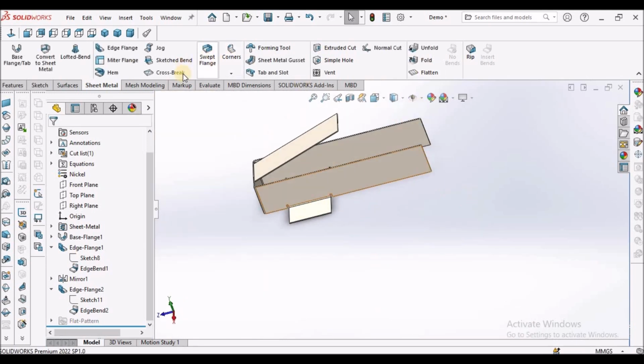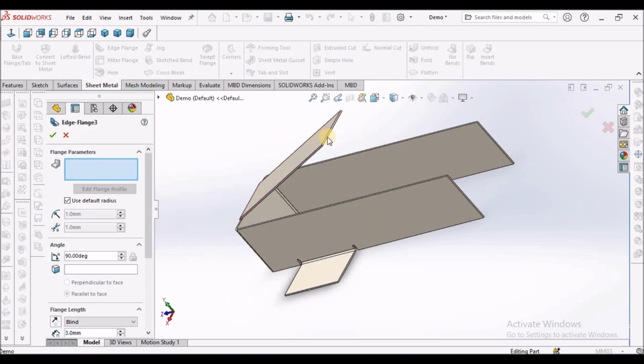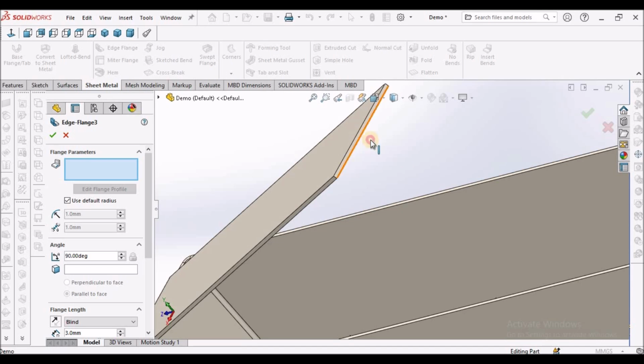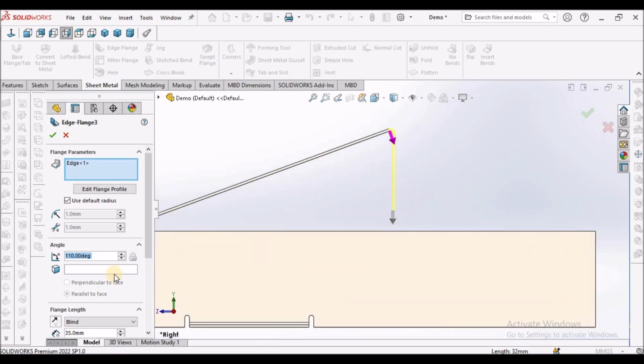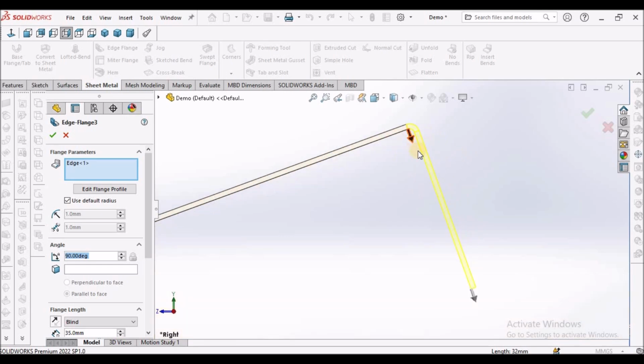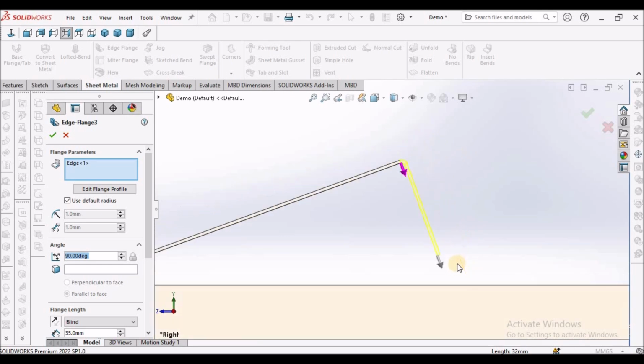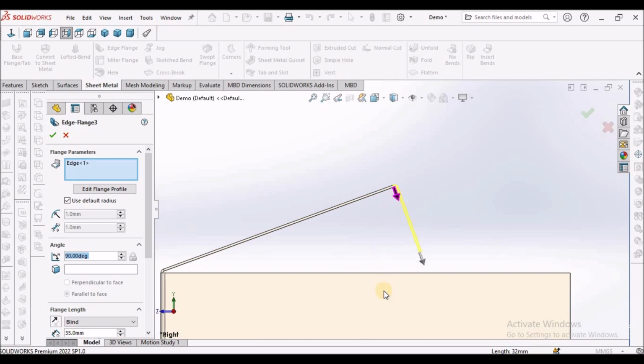So now I am going to apply one more edge flange at this location. The angle is 110. I'll keep it on the right side. If I keep 90, since it is inclined, it moves normal to this, but we need exactly vertical distance.